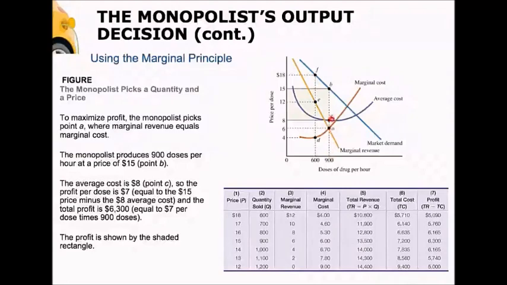So we go up from 900 to the demand curve at point B, and we can see that we can charge $15 per dose. So the monopolist is going to first choose its quantity, 900, then find its price by going up to the demand curve, and that's going to be 15. Finally, we can compute what their profits will be by looking at what the average costs are for this monopolist. When producing 900 doses per hour, we can see that costs are $8 per dose. So profits are going to be this green rectangle. That's the difference between the price that it's selling at and average cost times quantity. It's the area of this green rectangle.